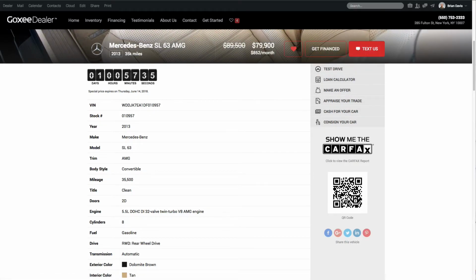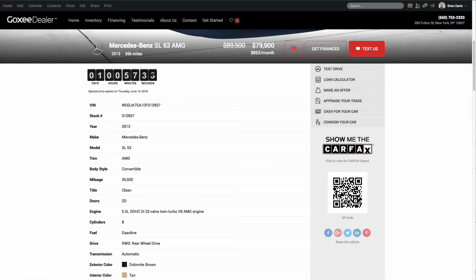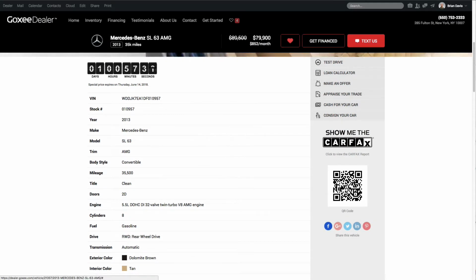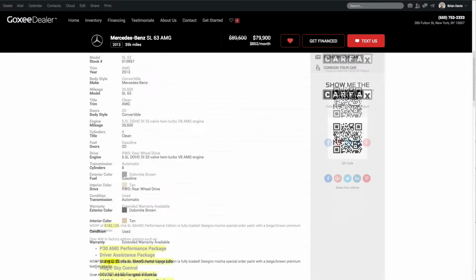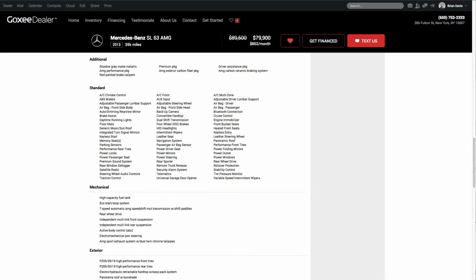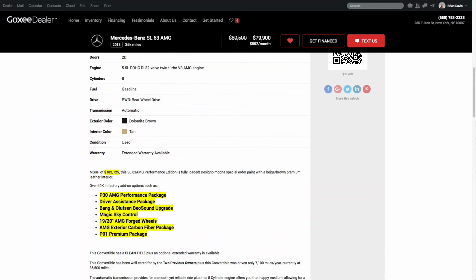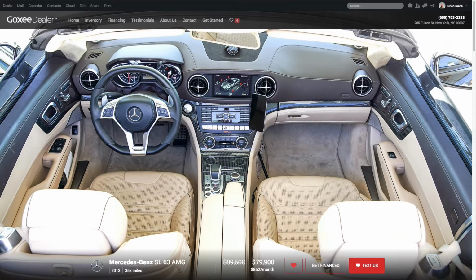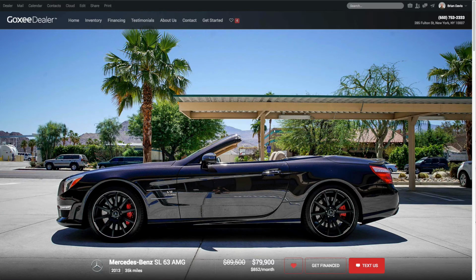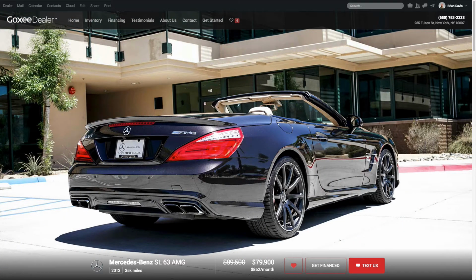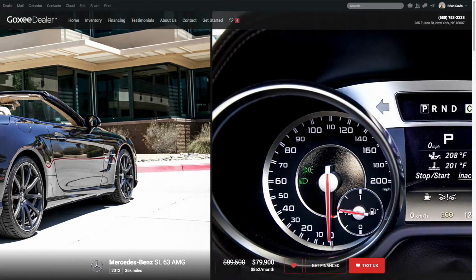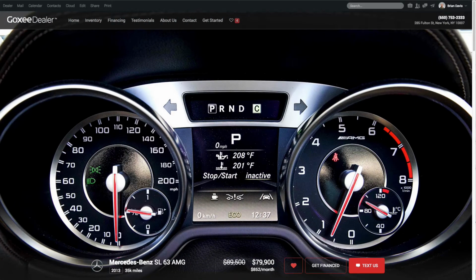Of course, if the vehicle has a Carfax, it'll show here. There's a QR code. You can share this to Facebook or Google+, Twitter, LinkedIn, or Pinterest really easily. That helps you with your social media. And that's pretty much it. I mean, these pages are getting extremely high conversion rates. So hope everything makes sense on here. If not, please submit your questions. We already got some really good questions we'll be answering at the end of this module.